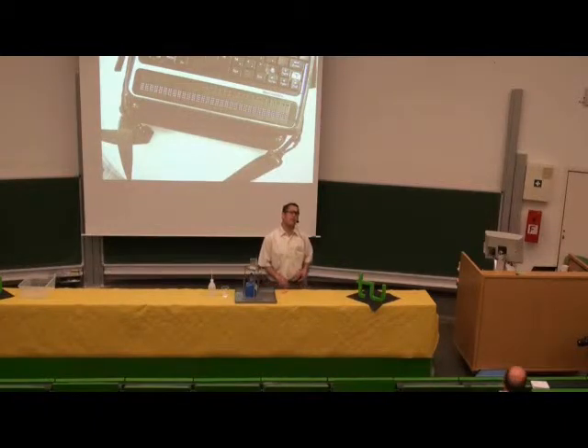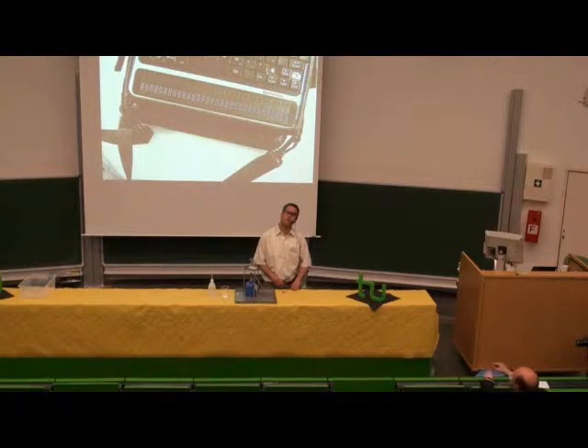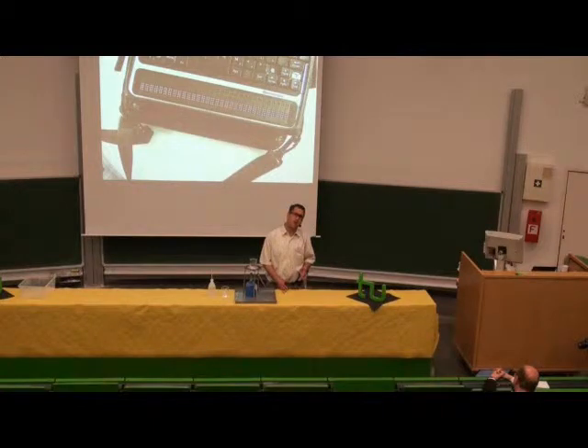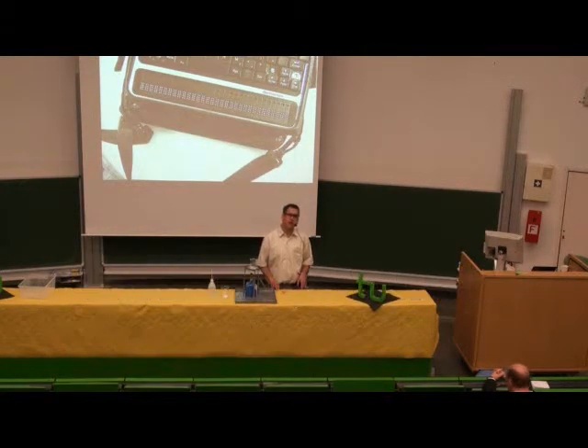I want to make a couple of last comments on laboratory safety for the blind. It's critically important for your visually impaired student to have a detailed lab orientation at the beginning of the semester where they feel what a beaker is, what a flask is. Not everyone knows what a glass stir rod or a test tube looks like. So letting them touch things is important. Making sure they know emergency exit protocols — know where both exits are, having more than one way out. Know where the eye wash is and how to use it, the safety shower and how to use it, where the trash receptacles are, broken glass disposal, and where the chemicals are stored. Give them that chance in advance of the semester starting and let them touch things to their heart's content.